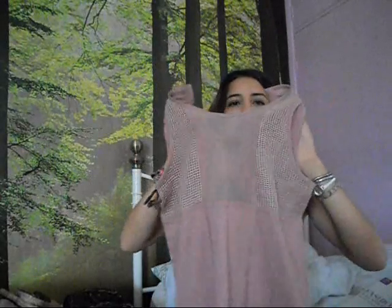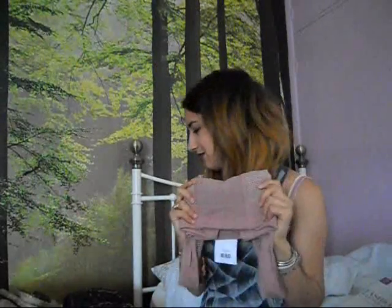I think it looked really cute with a contrasting bra underneath, because obviously this top bit's sheer, so I think that could work, and I feel like it looked really good with jeans or tucked into something or anything really, or leggings if that's up your street, but it is not up mine. So yes, that was £3 and I really like it, and I got that in a 10. I haven't actually tried it on yet, so I'm not sure, but I'm sure it'll be an outfit for a date at some point. And next up is Primark.